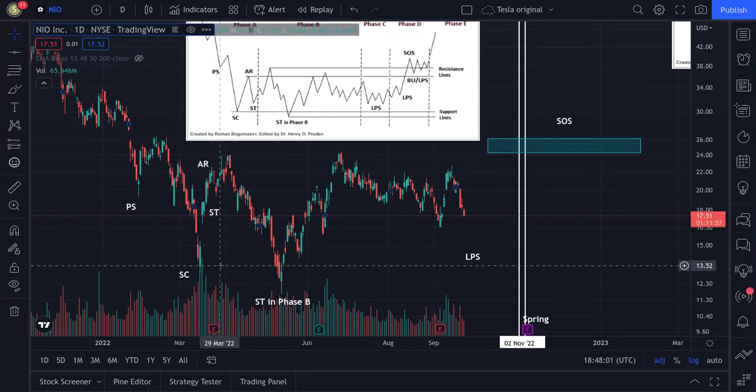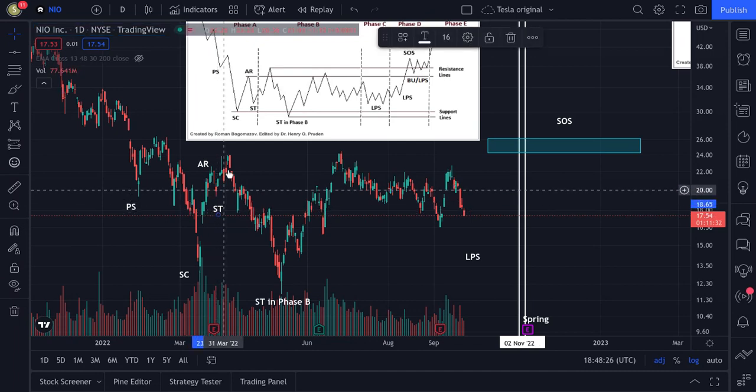This is where we have support. And you'll notice that after that, we got a big push up right here. This is the automatic reaction. It's kind of condensed, which really shows that sometimes these charts could be compressed together. Sometimes they're more stretched out when going through these phases. But NIO quickly had an automatic reaction, big volume spike, followed by a big drop, lots of selling pressure leading to the secondary test in phase A, followed by a big rally starting off phase B.